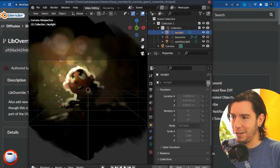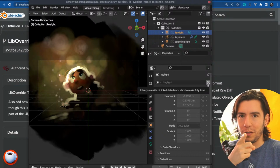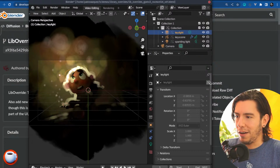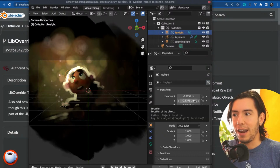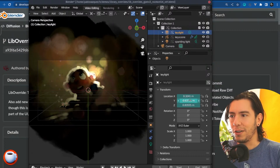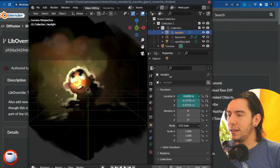quickly, but you have to learn because it's still not in the tooltip. This will be fixed for 3.3. I mentioned it to the developers. It's not mentioned in the tooltip yet, but if you watch Blender.Today, you know now. Shift click toggles the library override. As you can see, it's still a library override, but you can change the values, and then you basically override this property for this object.